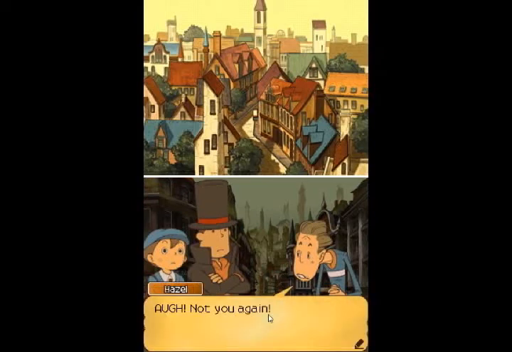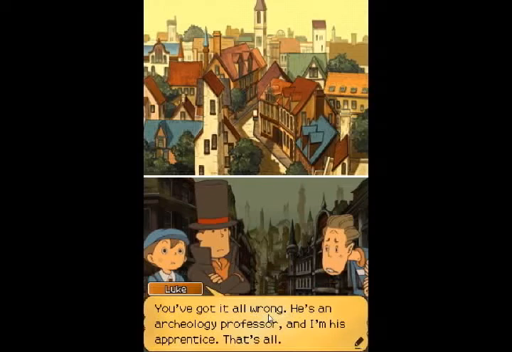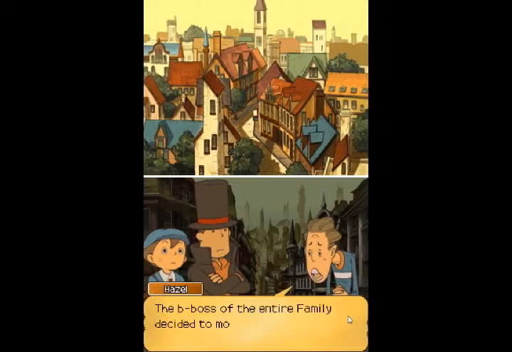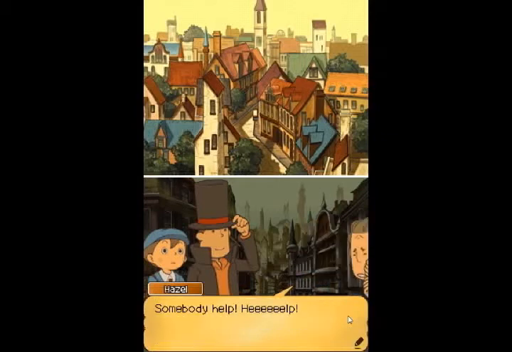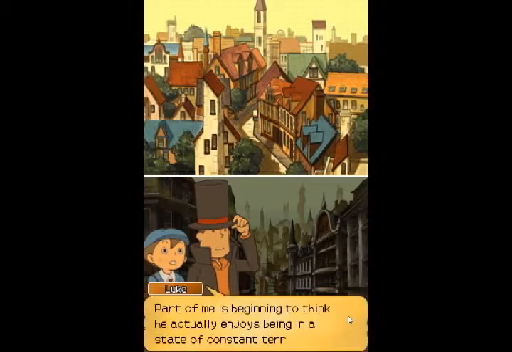Hi there. Ah, not you again! Stay away, you monster! You've got it all wrong. He's an archaeology professor, and I'm his apprentice. That's all. You can't fool me with those lies. You're the boss of the family. You're quite mistaken, my good man. The boss of the family has modeled his appearance after mine. The boss of the entire family decided to model himself to you? Precisely. If the baddest baddie around looks like you, what does it say about you? Somebody help! Help! There's just no reasoning with that fellow. Part of me is beginning to think he actually enjoys being in a state of constant terror.